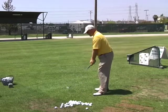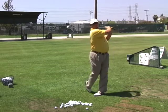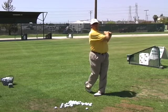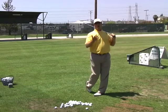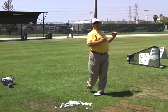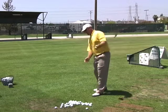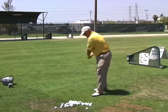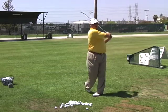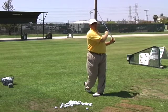So here it is from this angle. Okay, right shoulder higher than the left, right shoulder is closer to the target than the left. Again, I feel very tall in my body. As that posting up action happens, I then want to feel like I'm getting up and out of there with my torso. I don't ever want to feel like I'm staying down as I go underneath. As a side-on golfer, I need to post up. Once I post it up, the follow-through comes around side on, and as it comes around side on, the right shoulder comes through to the target higher than my left shoulder.